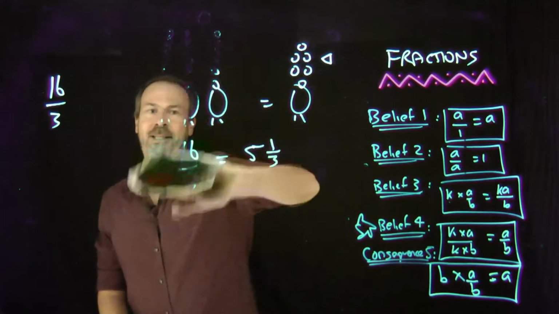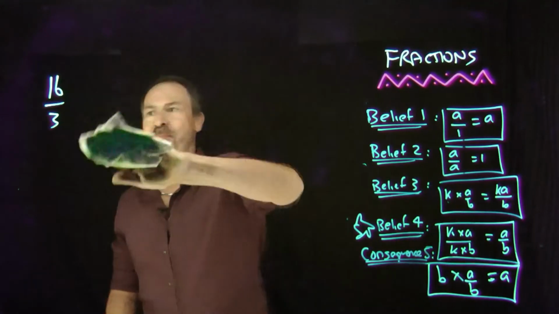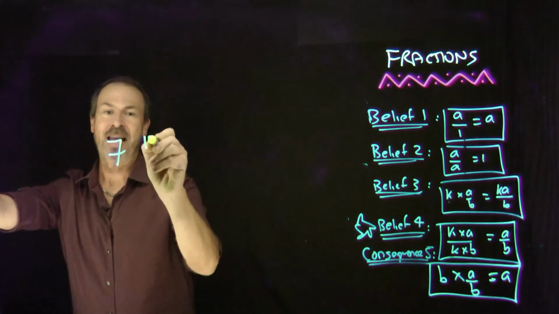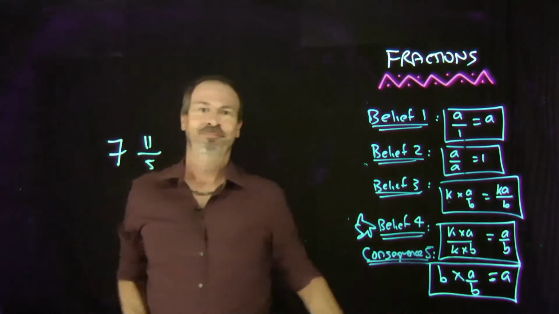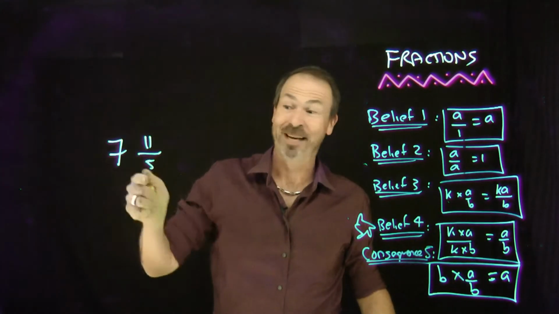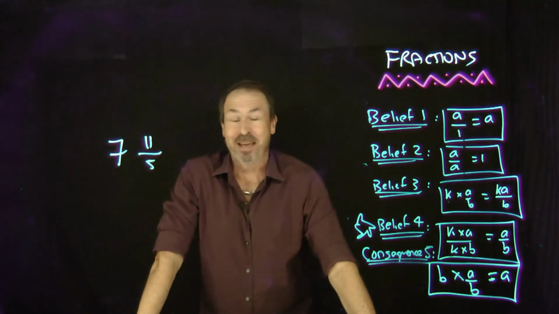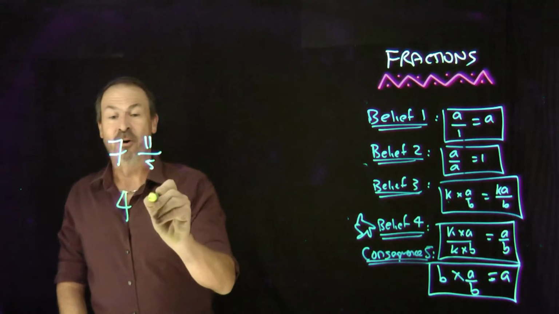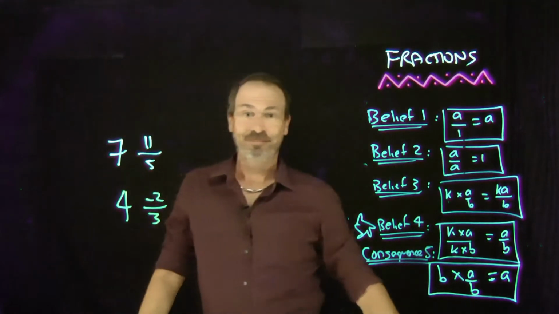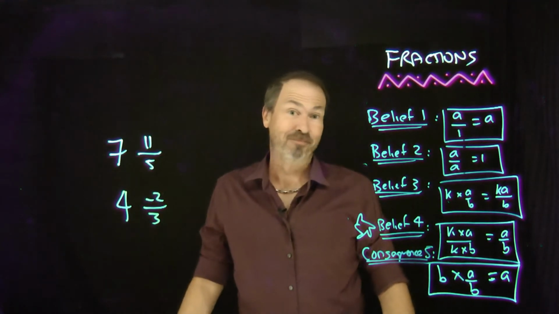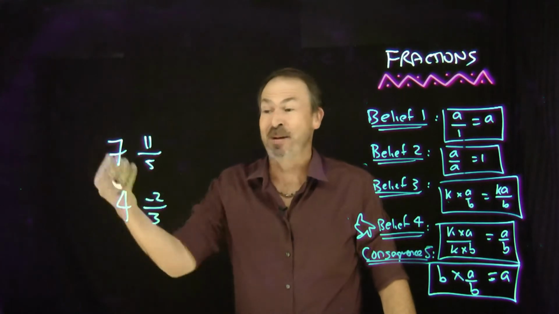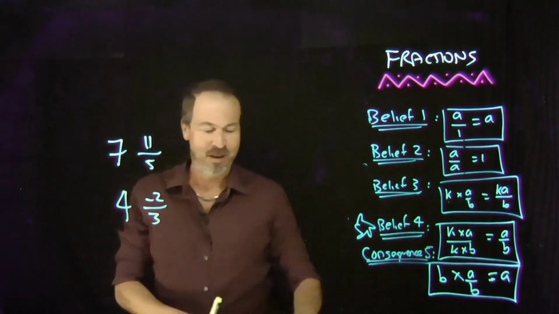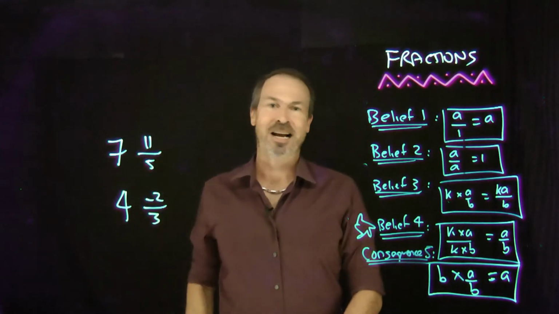Most people insist that everything be nice and logical, but technically this is also a mixed number. 7 and 11 fifths. Most people don't like it, but actually technically that's a mixed number. There's nothing wrong with it mathematically, just might be considered weird. This would be a mixed number, 4 and -2/3. Most people like these to be positive numbers, but actually technically that's fine. You could actually make sense of that as well if you wanted to. Anyway, grand. Okay, so a mixed number is a whole number followed by a fractional part with the plus sign removed.